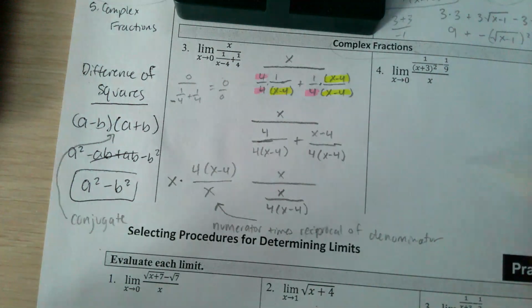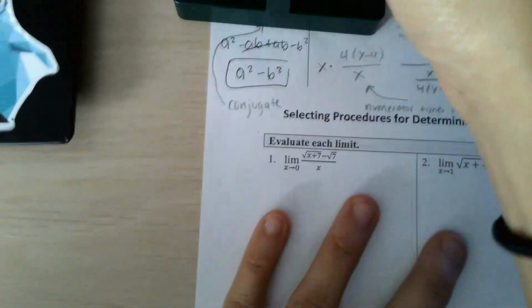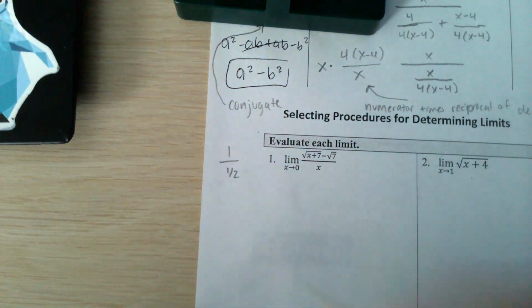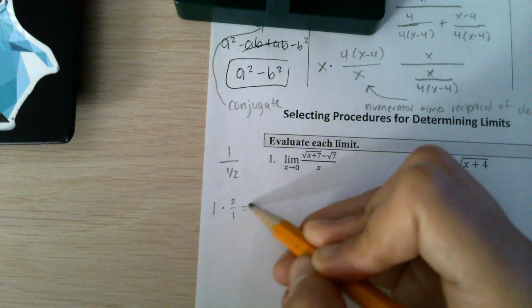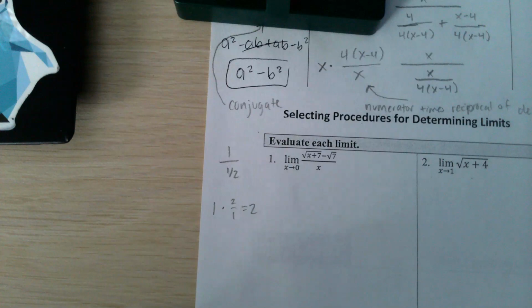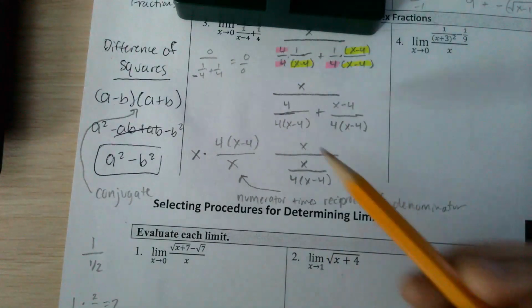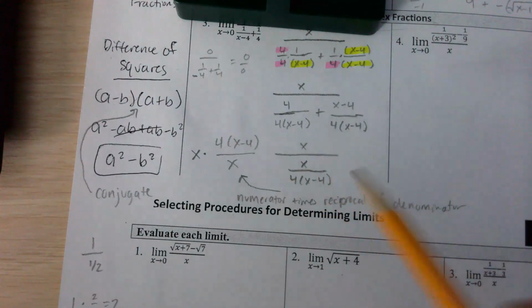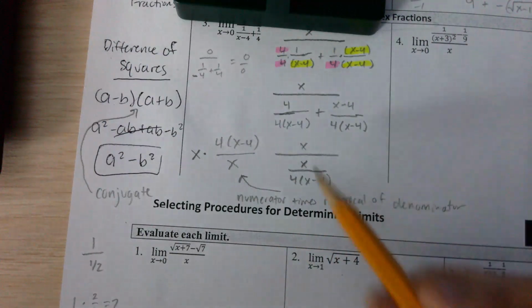Sort of think of, I'm going to put an example down here. Think of 1 divided by 1/2. That's really ugly, but it's really just 1 times 2 over 1. So it's the same thing. It just looks uglier because there's a lot of x's. So when we're dividing fractions, it's the first one times the reciprocal. And reciprocal is a vocab term too. It means you flip the top and the bottom.